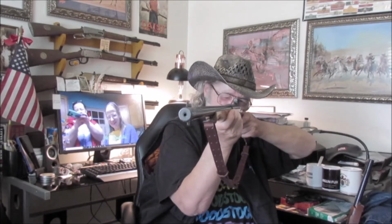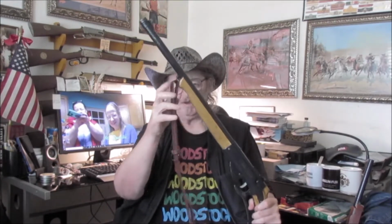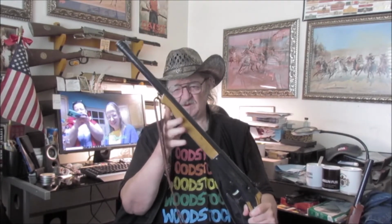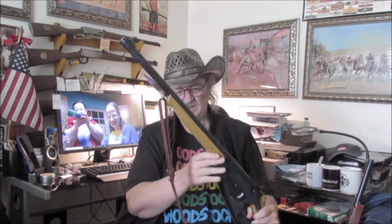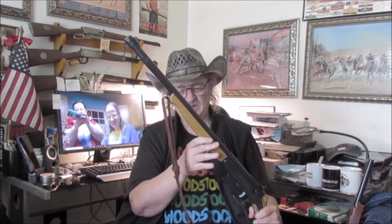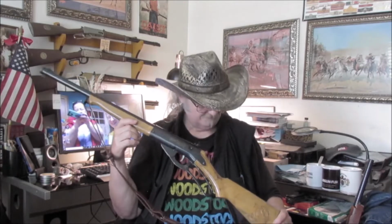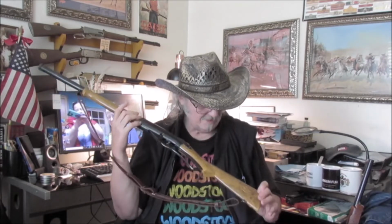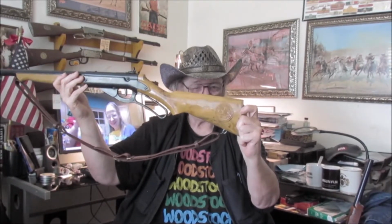I think I need to straighten the front sight blade a little. As light as these things are, it's easy to steady them to shoot. And one of the guys on the Facebook airgun group was telling me what the name of this is. This fancy European style four stock. It's plastic, but the lighter color is kind of neat, like a light colored burlwood or something. Oh, and you can see the Daisy eagle thing on that side there.